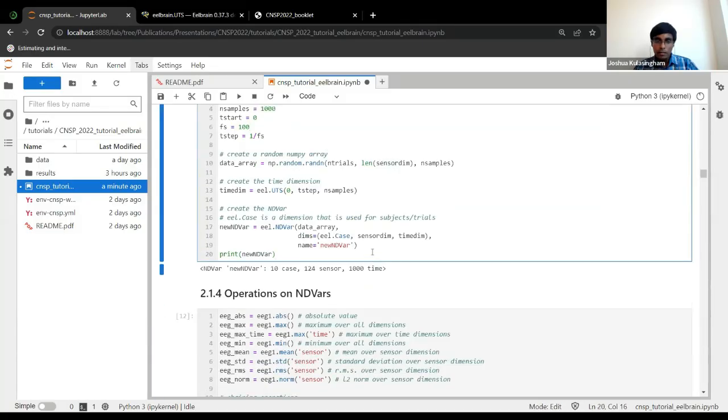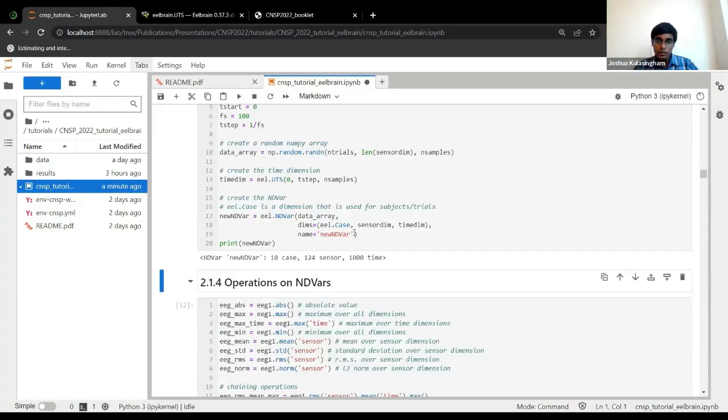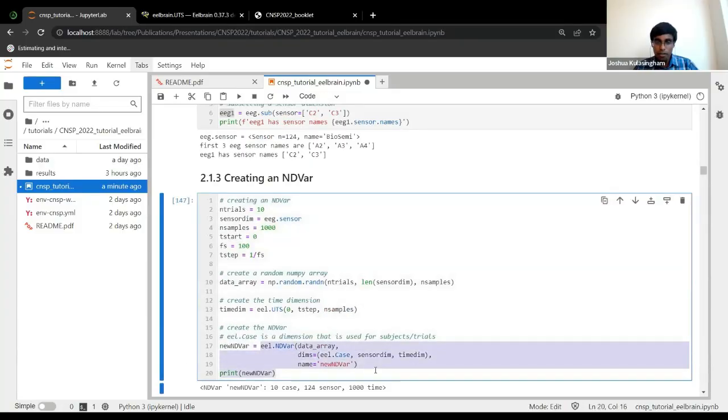Then we can create our own NDVars. All you need is this line over here; everything before that is sort of setting it up. Basically, you call NDVar and give it a data array, for now just a random array, and then you can give it a sensor dimension and a time dimension, which I've defined up here.